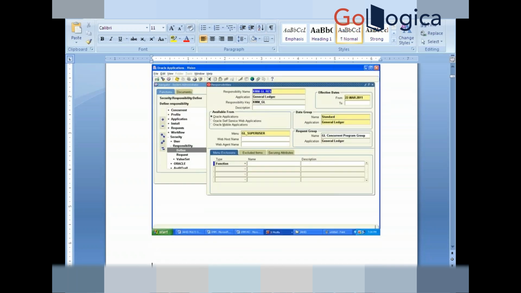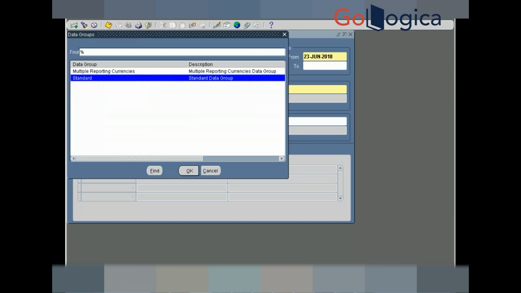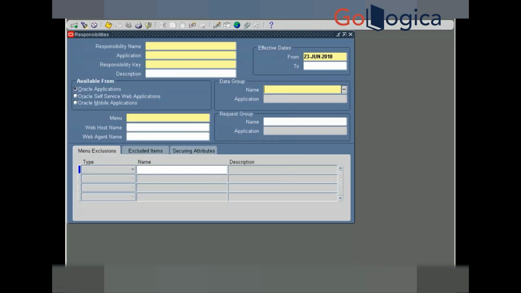So the menu is for forms or responsibilities. The request group is for reports. What is the data group for? The data group is standard functionality.